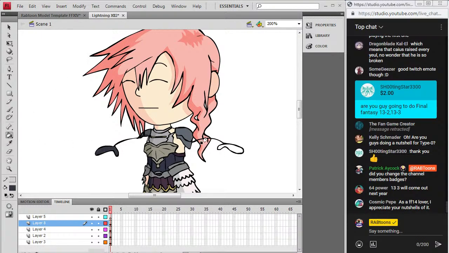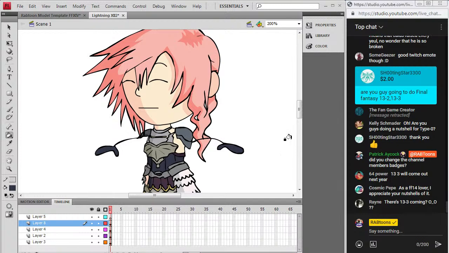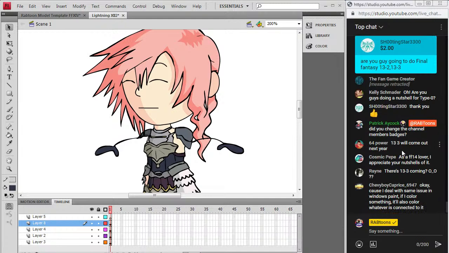Don't ask me how I came up with this process for characters blinking, it's just something I've stuck to ever since it first appeared. As a 14 lover, I appreciate your nutshells of it. Thank you. There's XIII-3 coming? Yep. Did you change a channel member's badges? I updated them so that the longer you're a member of the channel, the higher badge level you get.